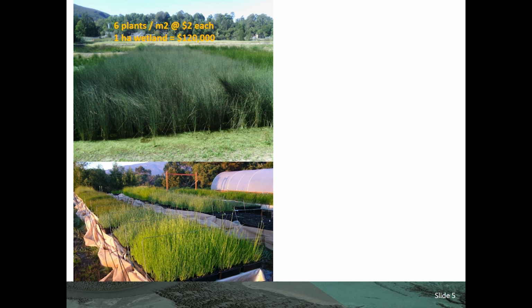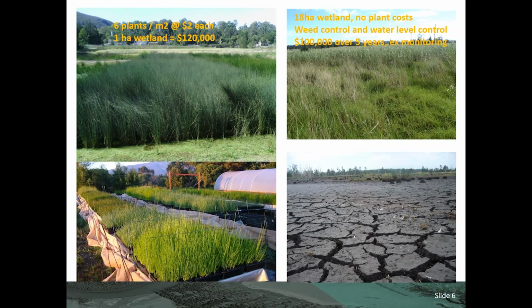Now, if you look at landscape scale wetlands, quite often you don't need a plan at all. All you need to do is reinstate hydrology. And this is a picture of the before and after of that same wetland from the slide ago. And all we did here was block some drains and reinstate the natural hydrology. And because there was a natural seed bank there, everything just came back to life.